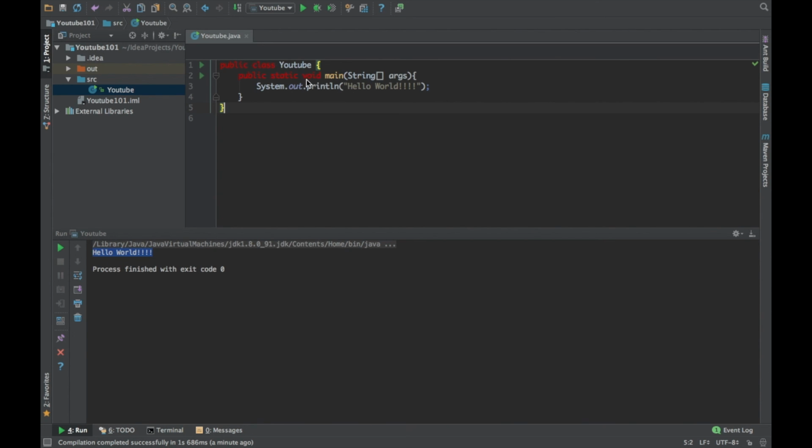But I just want to tell you what void means because it's a pretty simple thing. You don't need other classes or other methods to show what it does. What void basically means is this method doesn't return anything. If you're saying, okay Mo, what the heck is a method? You're going to learn that in future tutorials, but just remember that void means a method that doesn't return anything. This is an example of a method that doesn't return anything. It only prints something out. If you're saying, okay, what does return mean? You're also going to learn that in future tutorials. So if you got your code compiled that way and everything is going well, you're ready to move on to the next tutorial.